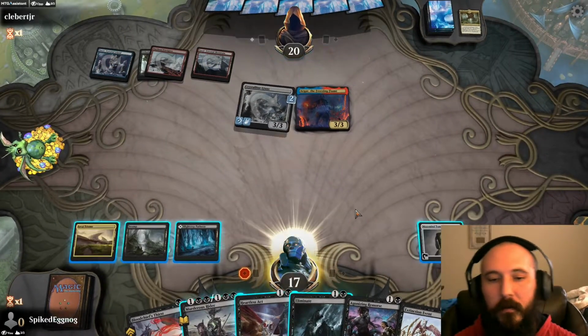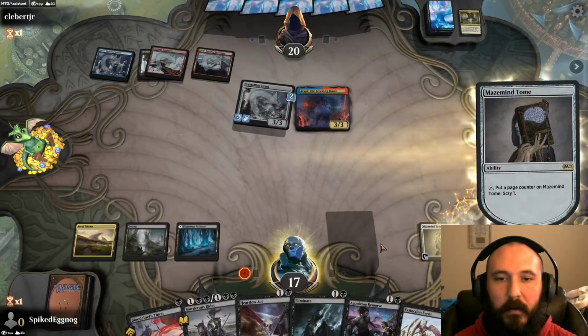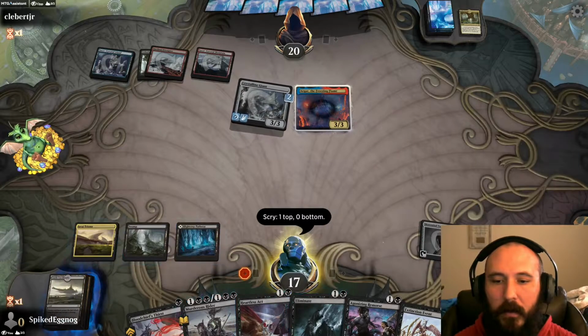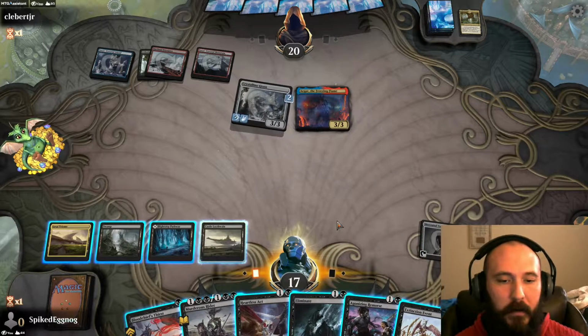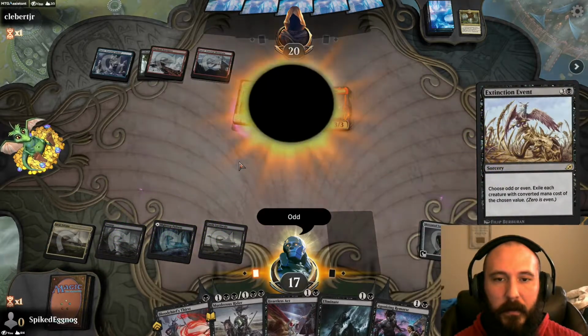Flying, right? We're safe. These are both odd, by the way, so if I draw a land here, we're golden. Oh yeah. See? That's why I kept the extinction event on top. It was a greedy keep, but it was specific for a reason.